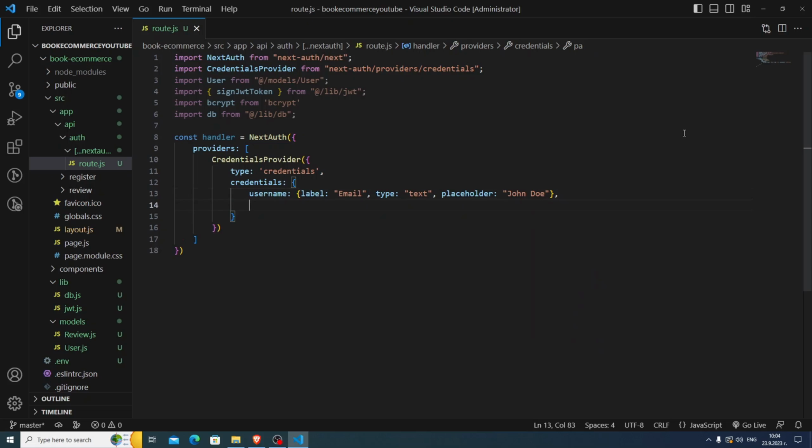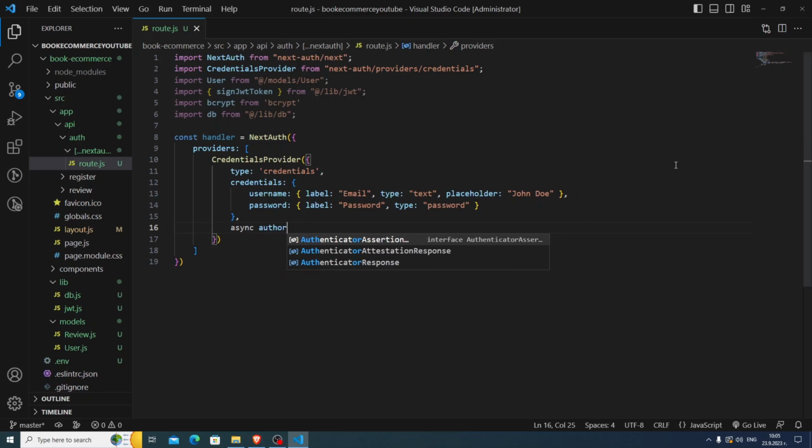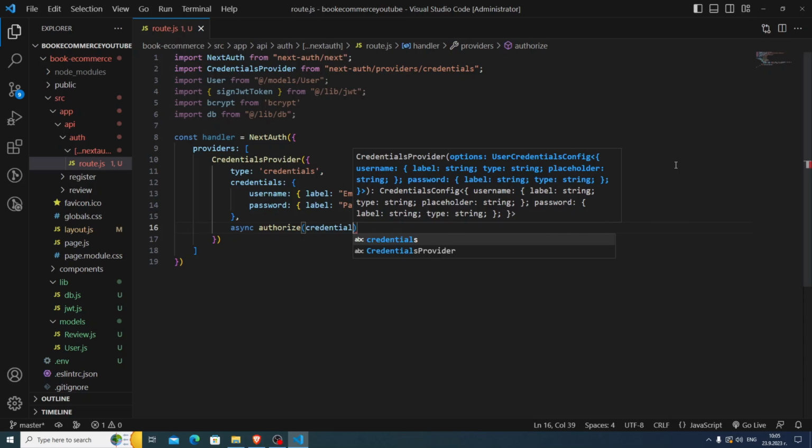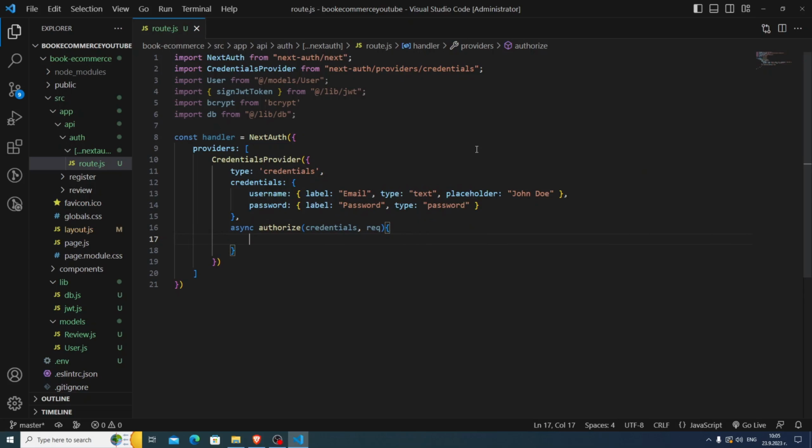Then password is going to be here label, and here password, and the type is going to be password. So this is for our conditions, and then we're going to write the function that is going to do the actual logic. So here async authorize credentials, and here we get the request like that.